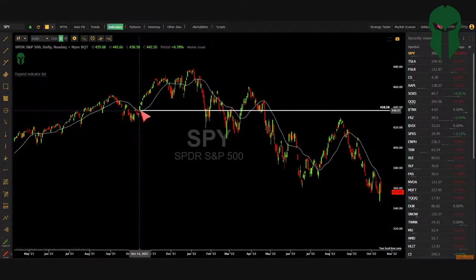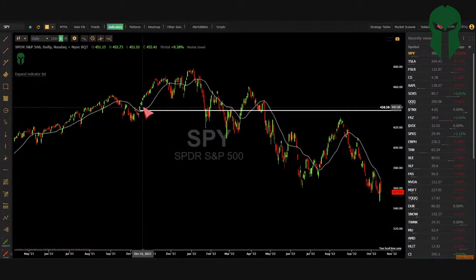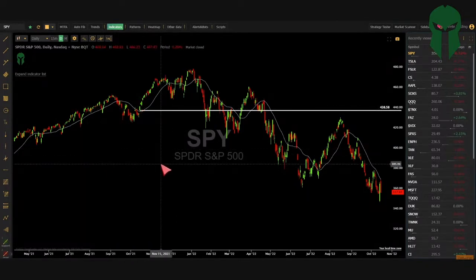Okay. So on the long side, I don't care if it's sloping. We'll get more into that later. I don't care if it's sloping. I don't care if it's not sloping. I don't care if it has earnings coming out. I don't care, right? It doesn't matter what stock it is. I don't care if earnings are the next day. It does not matter. Did it get above this moving average? Yes. Execute. That's it. Same for shorts.